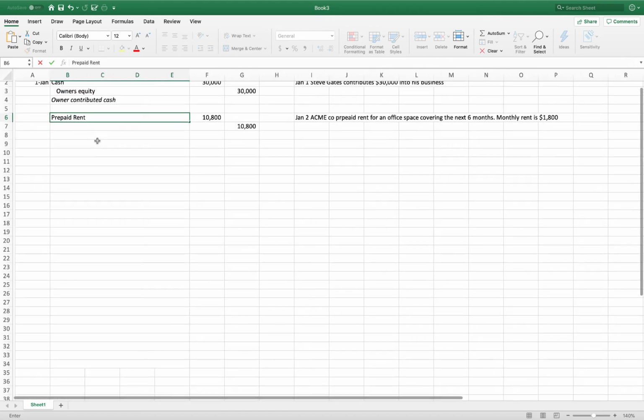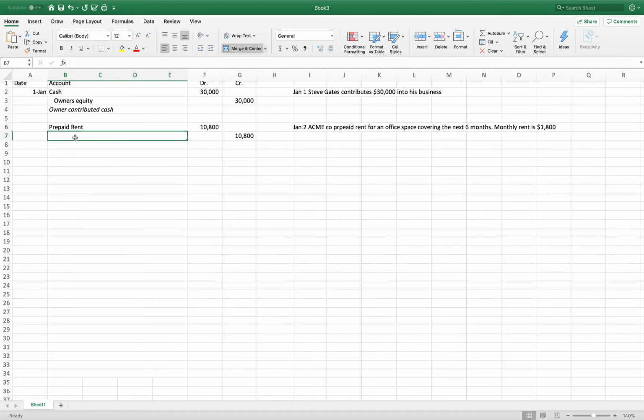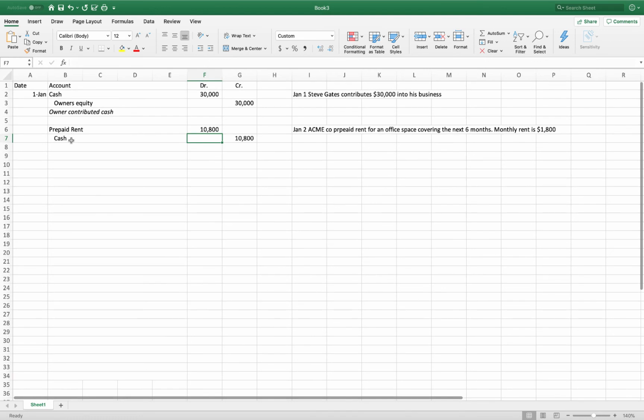What am I going to credit? Well, it's cash. No brainer. Don't even have to think about it. It's cash. Why is it cash? Because I prepaid my rent. How did I prepay it? The only way to prepay something is with cash. Okay? So remember, I need to indent my credit. So I just click my button to indent. I'm going to type in cash, and I have my dollar amount. Okay?